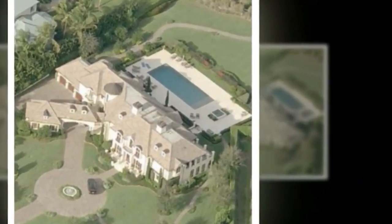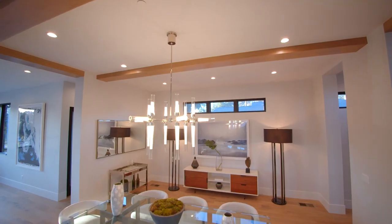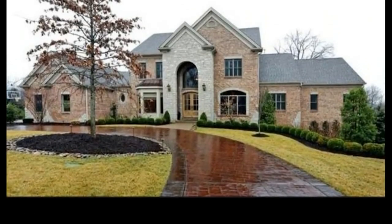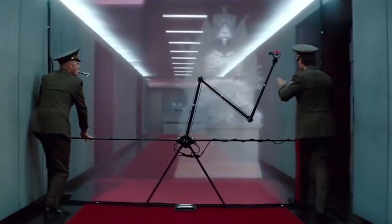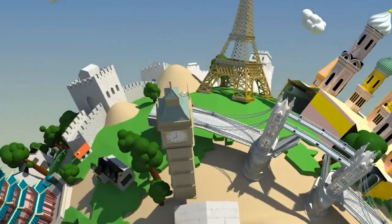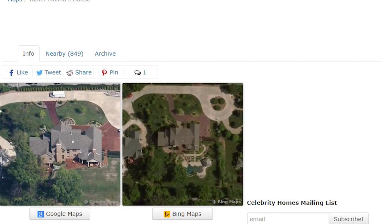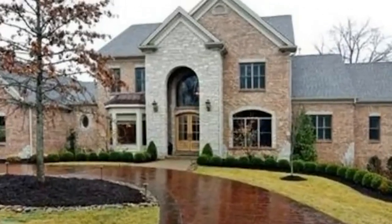And best believe this house has everything. But before you start plotting plans to go see it, stop. Getting into the Allegro Lake Estates, where Molina's mansion is located, is almost impossible. The estate is highly secured, well-gated, and mostly surrounded by vegetation. The only info we can provide is just this bird's eye view — okay, just kidding. We do have an exclusive view of the entire mansion. Let's zoom right in now.